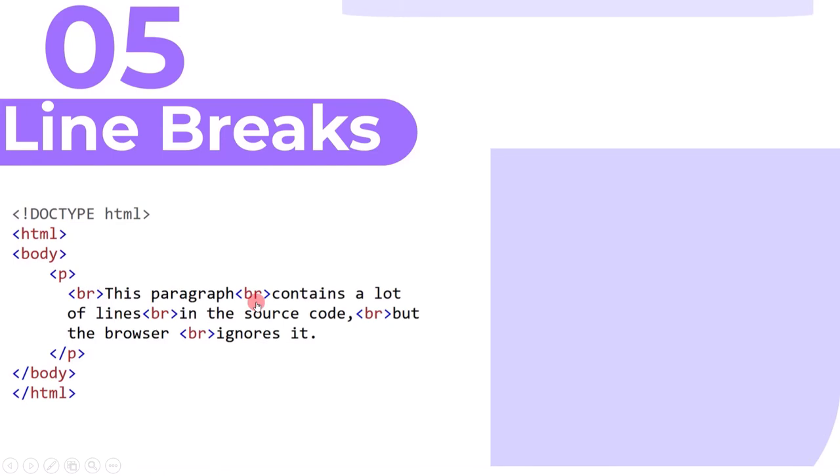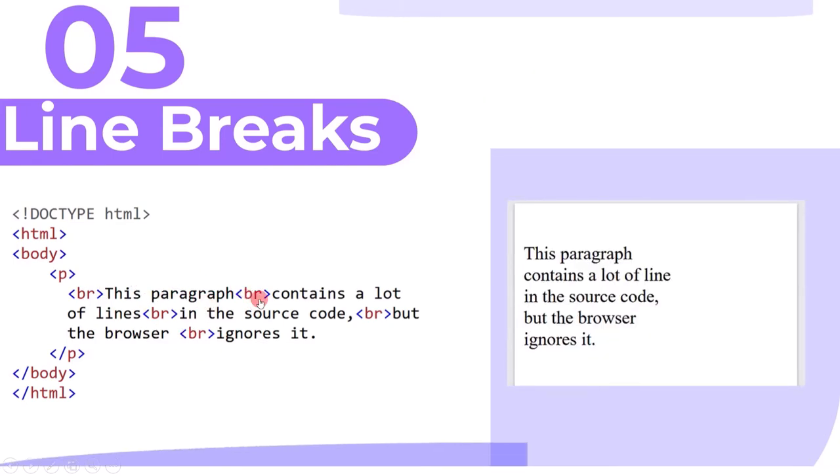You can also keep the line break as shown here. You can see that the line break is placed in between the text. But if you execute this code, you will get the same output as shown previously. Wherever we see the line break tag, the text will appear in a new line in the browser.